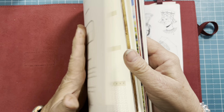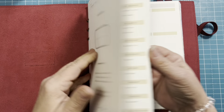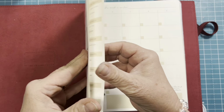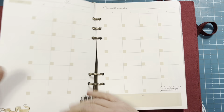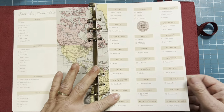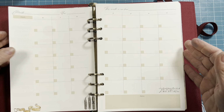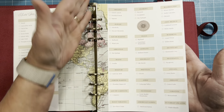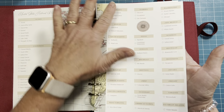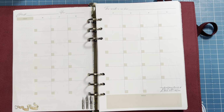Now, let me find the beginning. So once you begin here, this is the first page. This is still part of that intro with the parks. It comes straight to the months. So unfortunately, I guess I'm still going to put my divider here, even though it kind of breaks this up and I'm not happy about that, but that's okay. I mean, you know, I can live.